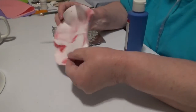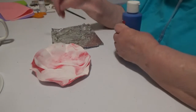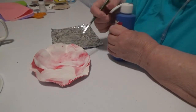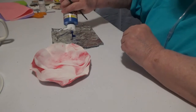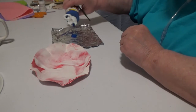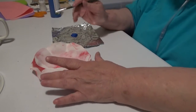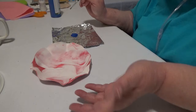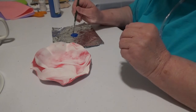It kind of slid off to the side of the upside-down bowl that I used, but it kind of gives it more of a shell look. It slid off to the side of the back, which made it higher on one side, but that's okay because I think it just gives it more of a clamshell look.